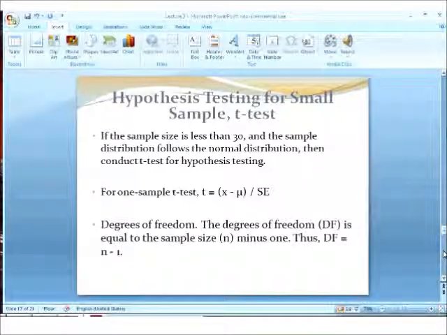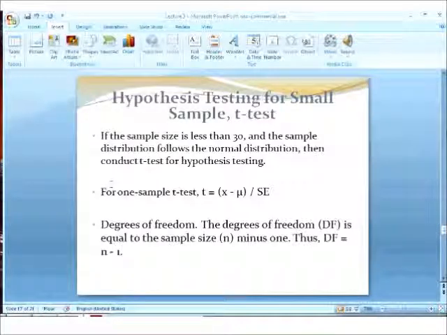Okay. So now, this standard t-test, and you will see that when you do SPSS, most of the statistical software don't have any z-test. They don't do a z-test. We always have the facility to conduct a t-test using statistical software. T-tests are usually done when we have a sample size smaller than 30. If a sample size is less than 30 and the sample distribution approximates the normal distribution, then we conduct a t-test.